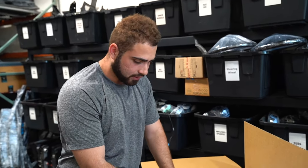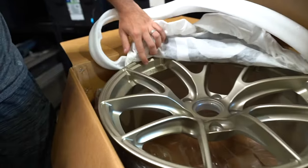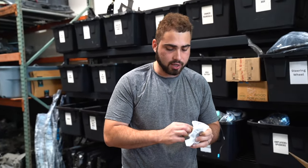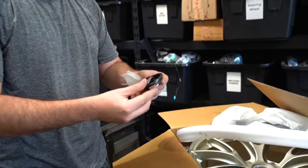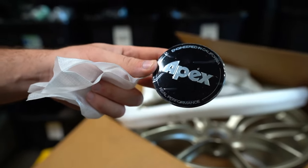I don't know if I showed them this — Apex kind of released a new style. The logo on the rears is actually different from the front. I'm kind of okay with that. It's not a big deal as long as the colors are the exact same, which they are. If you guys look at the logo, it is different. Let me know down below — do you guys like the newer logo or the older logo?